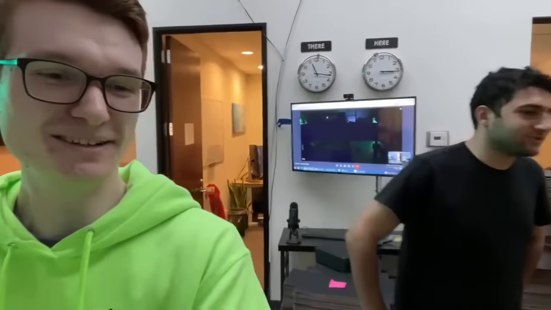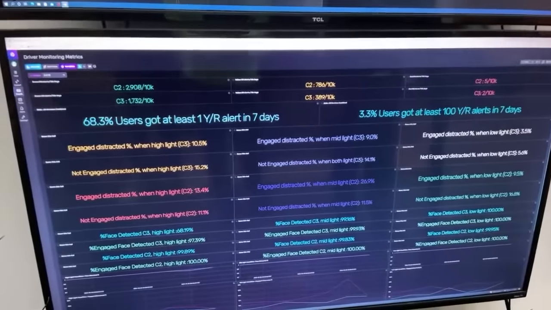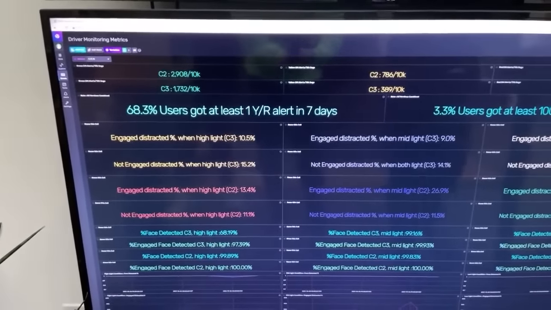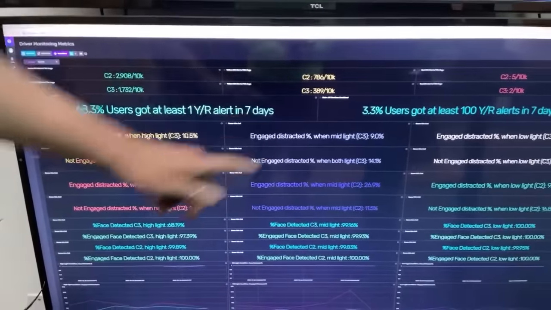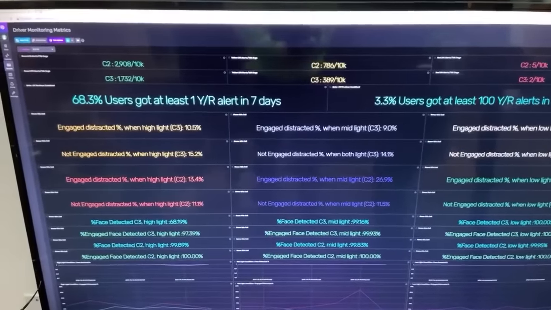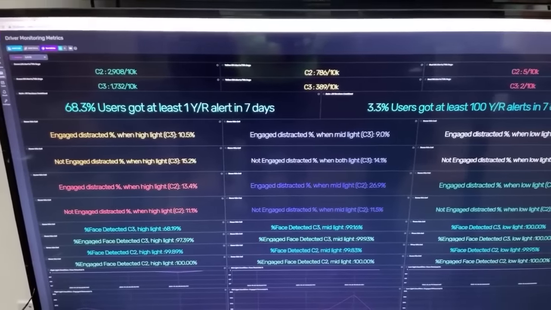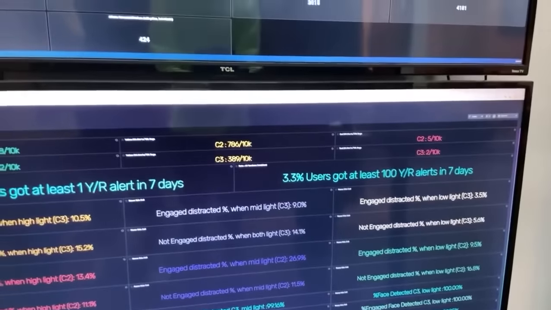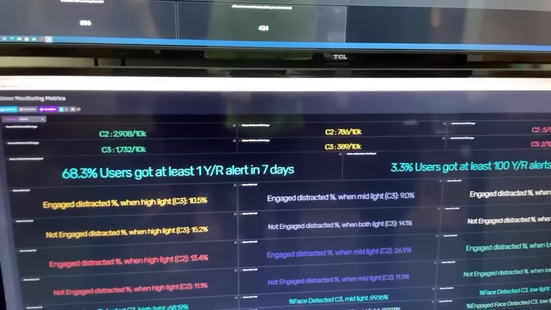Awesome. There are some nice metrics for the DM stuff too. I think people think we ignore DM a lot. Do we want to look at the DM metrics? I think we should just show them. Yeah, let's check them out, everybody. DM's pretty important. Is it this TV? Yeah, this TV. You can see here some things. I think the alert ones are pretty cool: how often people get distracted, alerts, the differences between nighttime and daytime, and between comma 2 and comma 3. Cool stuff. 3% of users got at least 100 yellow or red alerts in the last week.